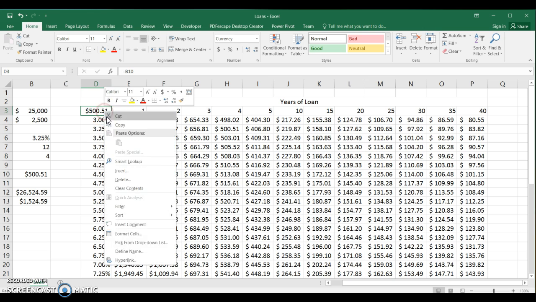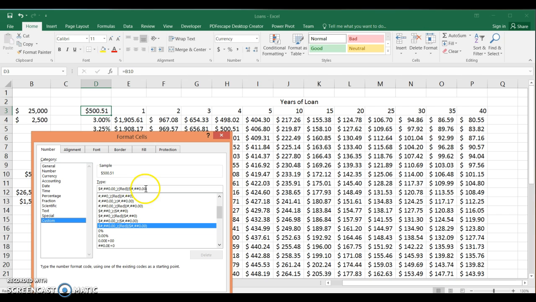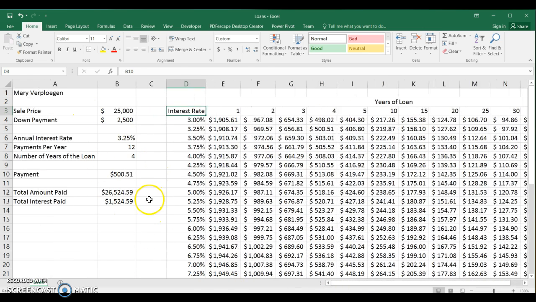So right click on that, go to Format Cells, Custom Format, and in here, in the type box, inside quotations, put interest rate. Then do your ending quotations and say okay. So what we see is the interest rate, but down behind that, we still see up here in the formula bar that it does have that B10. So it must point over here to formulas.